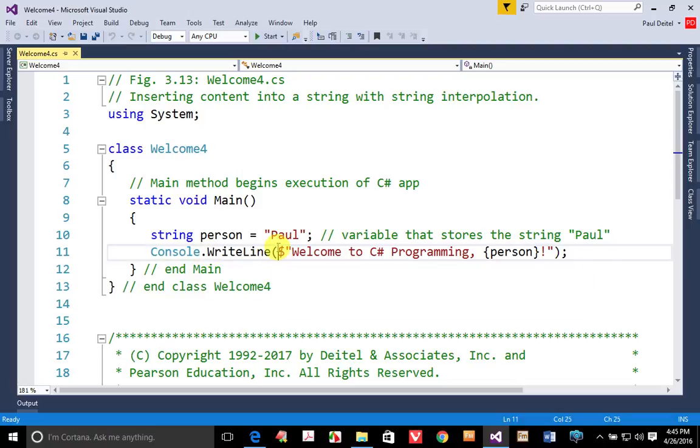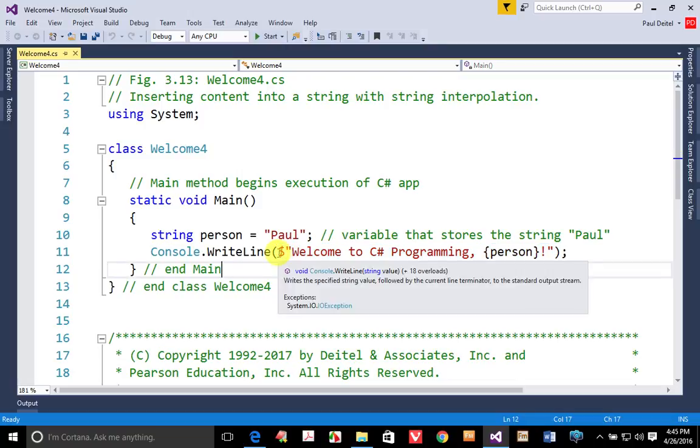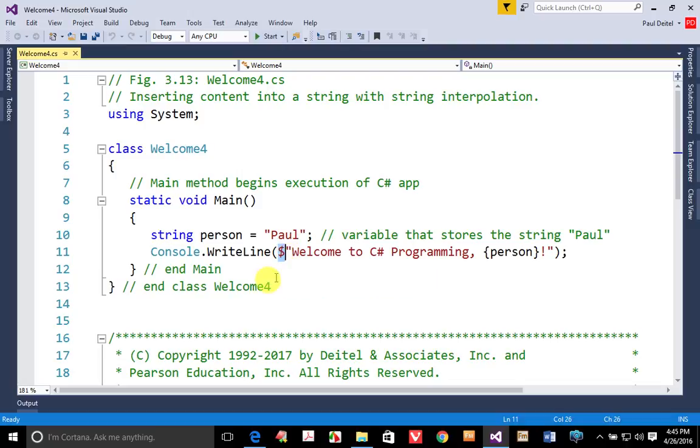But in this case, the line of text that we're going to output is the result of an interpolated string. Interpolated strings start with a $ sign before the first double quote character, so you can see the $ sign here. And they contain curly braced expressions that insert values into the string literal.